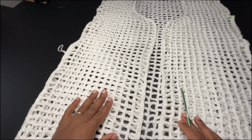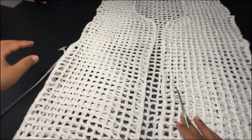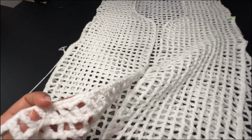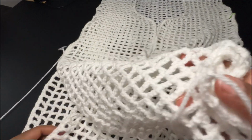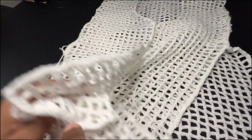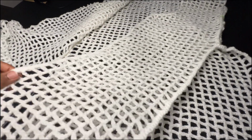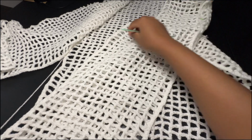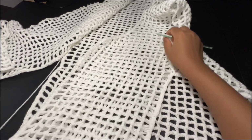So the next thing we're going to do before I cut off my yarn on this side, I'm going to crisscross this. Okay, so what you'll do is do it like this. You're going to get this side and cross it over to the other side. It's okay if it moves up just a little bit though, don't overdo it like this.